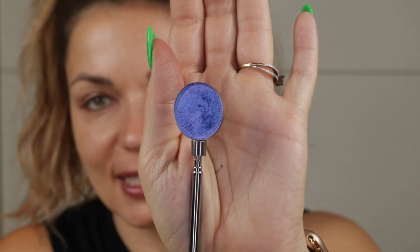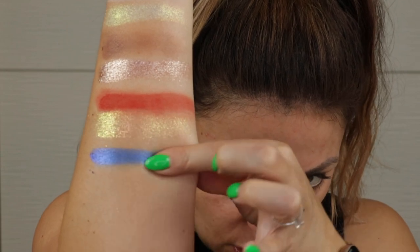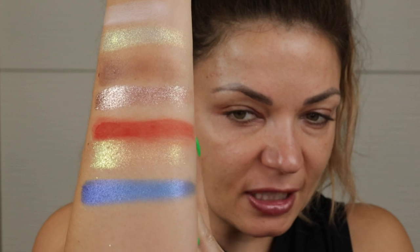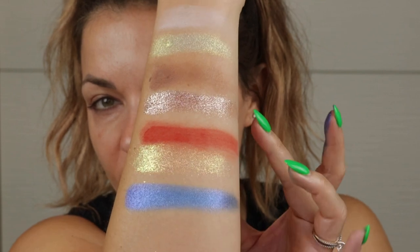Here is one that is not Glam Shop — this is Celestial from Terra Moons. I'm not usually one to steer towards blues, but there was something about this when it launched. I remember seeing it in swatches on the Terra Moons Instagram page and thinking, ooh, there is just something so fun about this. It's like a cornflower blue — there's just something unique to this blue. It's not navy, it's not your primary blue. It's a little bit different. This one has tiny little reflexes of almost like a violet to it. This is giving me Superwoman vibes right here and I am here for it.